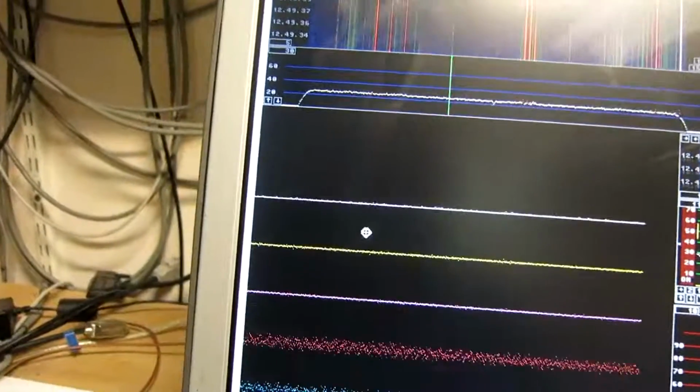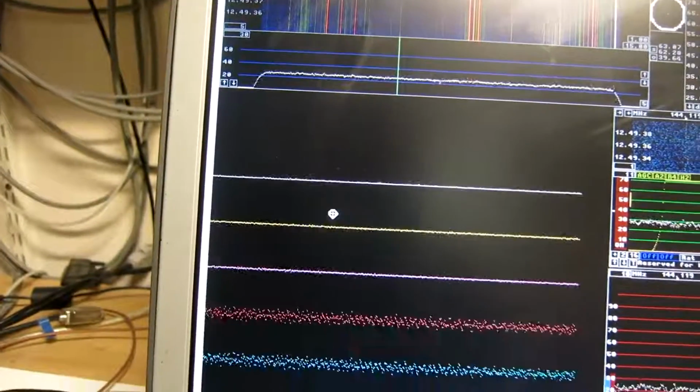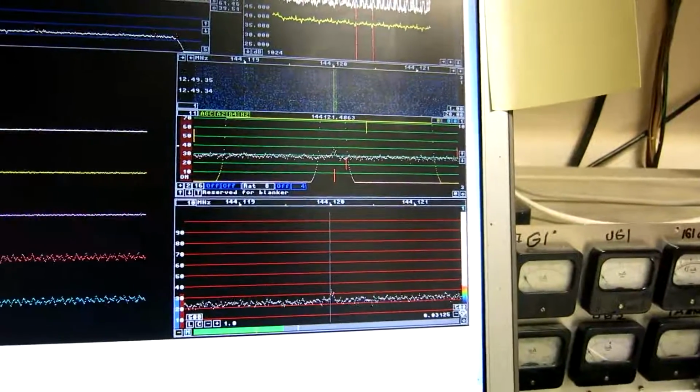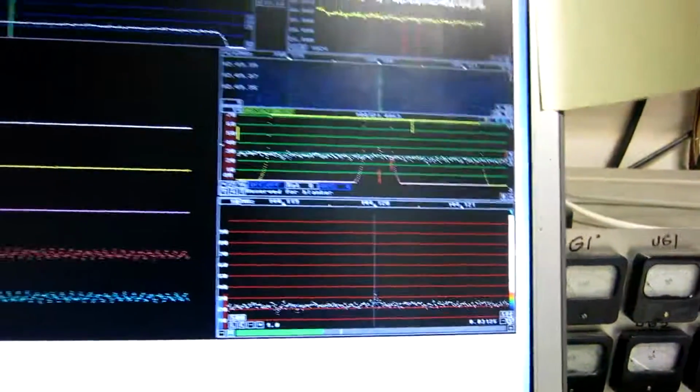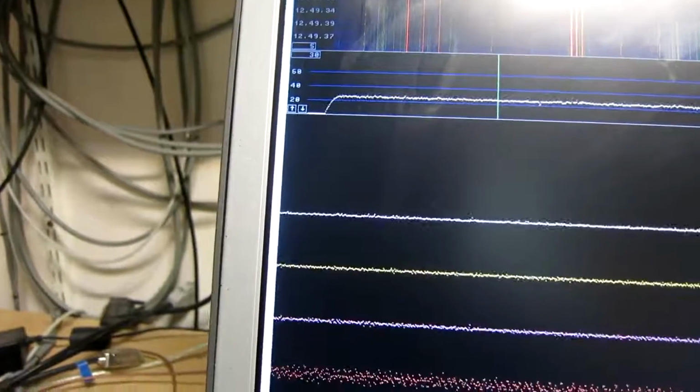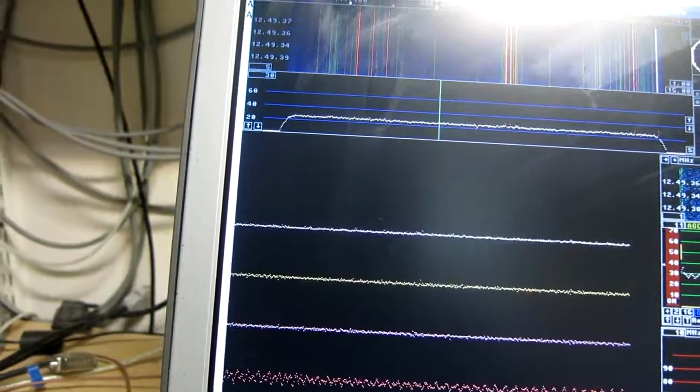And to know what goes on now, I can increase the gain of the oscilloscope. It's down here. I click on the plus. And you see there are occasional pulses coming up where the blanker fails.